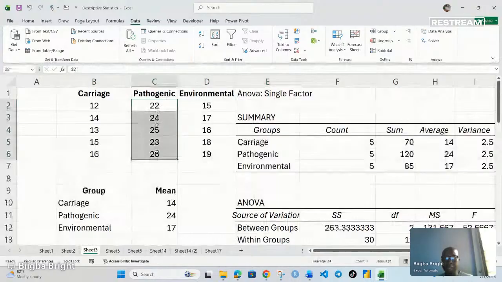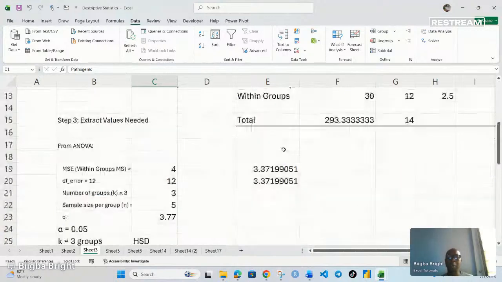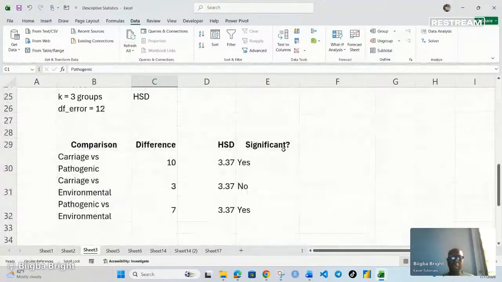So if we were looking for the bacteria source that contains more AMR genes, then we should be looking at the pathogenic bacteria, which has way more than the environmental and the carriage. And so this is how we can use ANOVA, and then we follow through in order to get our results. We select the group that we want.